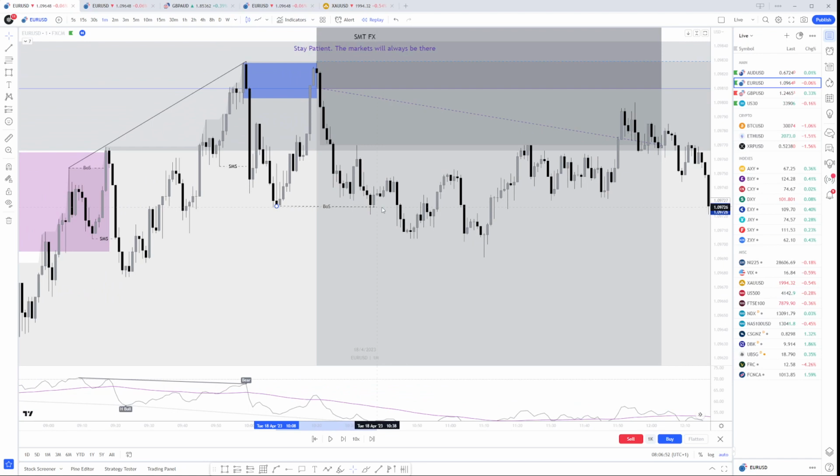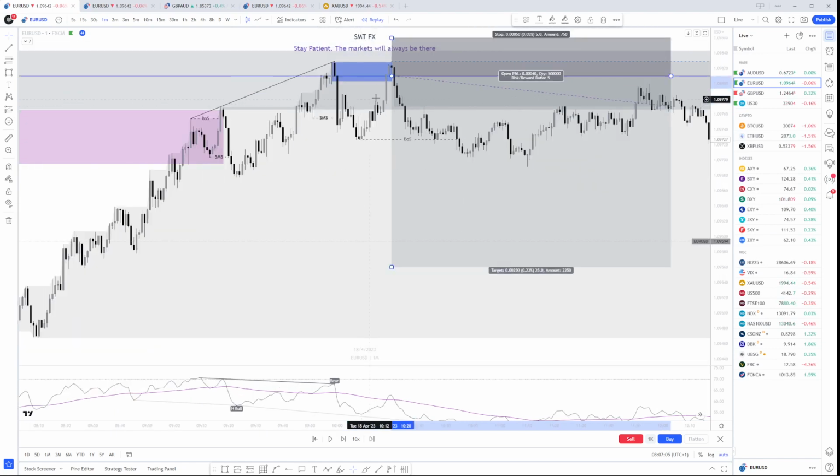We didn't really get a candle close until it was around this point. And if you know my trade management, if you've been part of the LSM, you would know that I set stop loss to break even around 1R or the first break of structure. So stop loss was set to break even quite quickly because we did have a nice reaction from here. It was around about this sort of level where I set stop loss to break even.